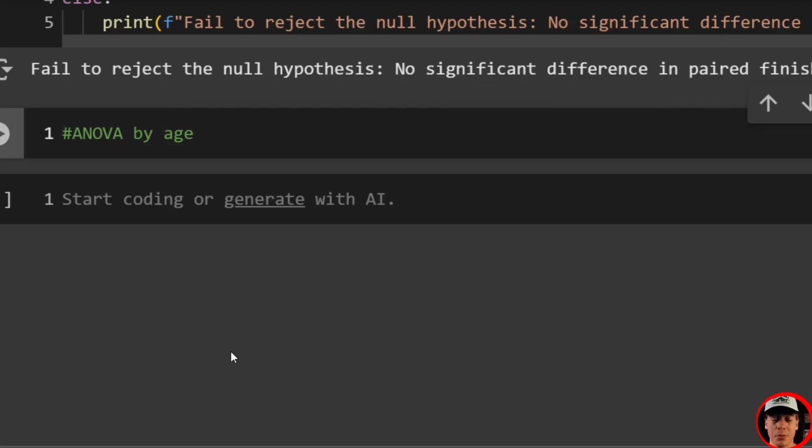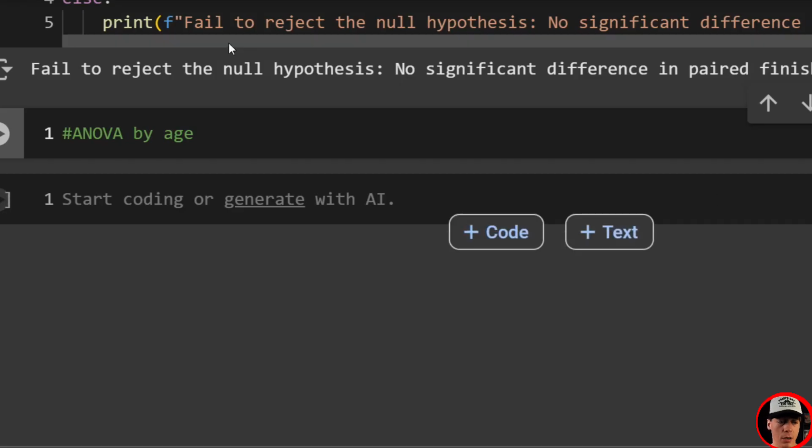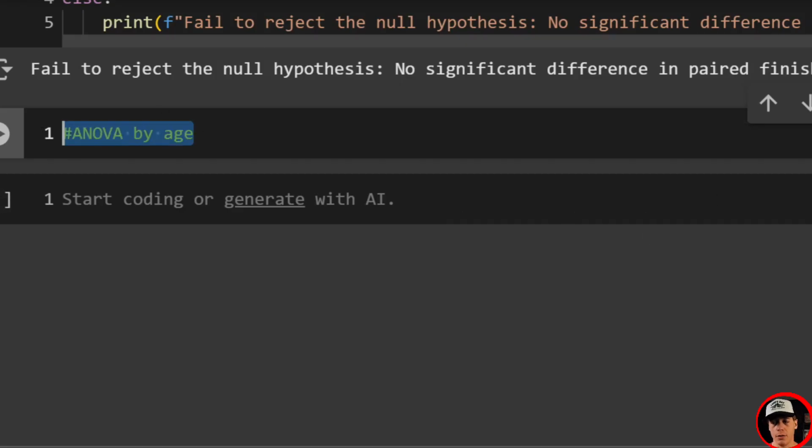All right, so these next 2 examples are going to use either ANOVA or Kruskal-Wallis, and this is going to depend on Shapiro as well as Levene, and we're going to have to make some modifications to our data frame. Also, for these next few examples, I'm only going to look at 2024. In the past ones, we've taken a look at 23 and 24, but this one, we're only going to look at 2024. So first is going to be the ANOVA by age. Let's build out our age buckets.